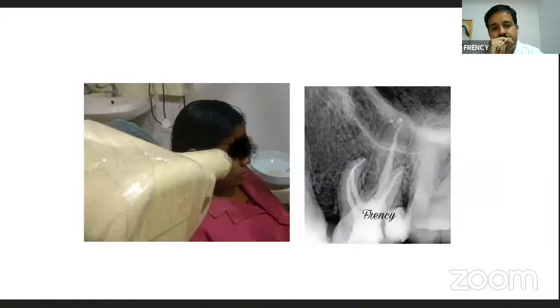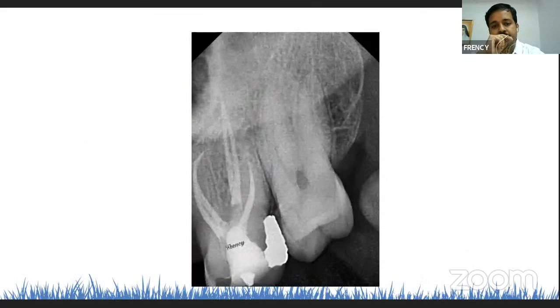So if you are giving this type of shift, usually a distal shift will help to differentiate between the MB1 and MB2. Slightly give a distal shift. If it is not working, give a mesial shift. But majority of the time, if you are giving a distal shift, you will get this type of separation of separate MB1 and MB2.